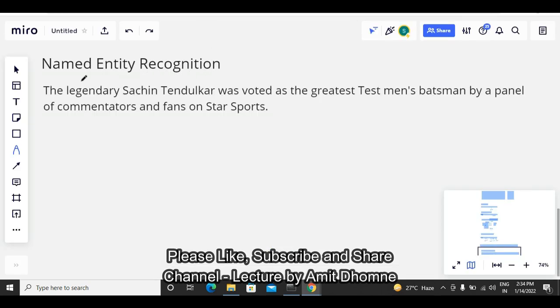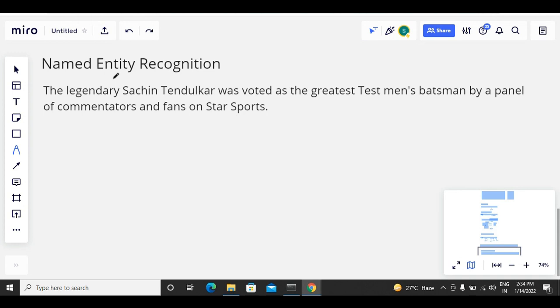In this video, we will talk about named entity recognition. Now, this is again a very important step if you want to extract important pieces of information from your document.